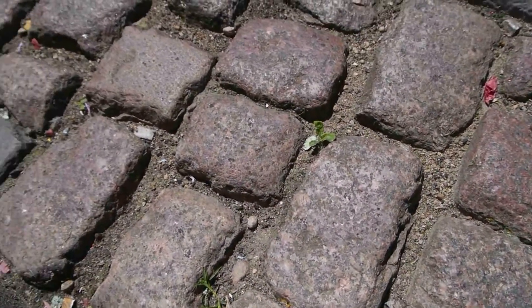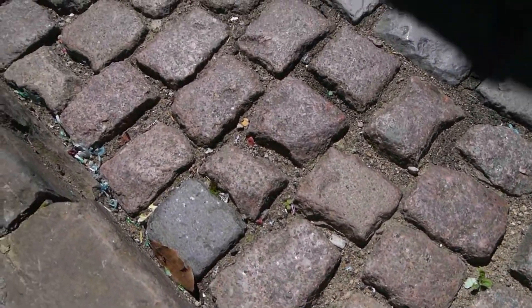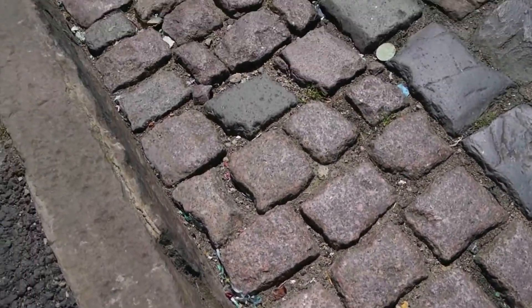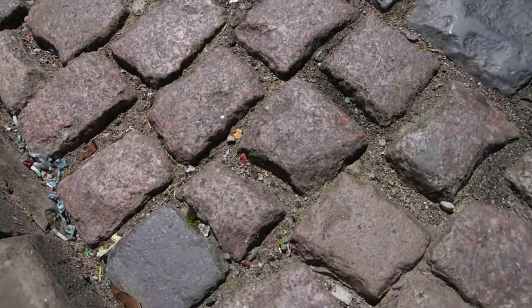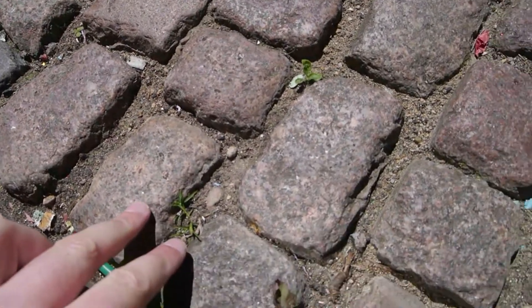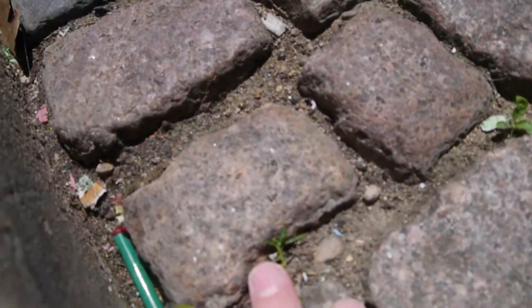As you might have guessed, crystalline rocks are those rocks that are made entirely out of crystals — very different from the granular rocks we've just been looking at. These cobbles are made of something called markfieldite, which is an igneous crystalline rock formed from a cooled magma chamber. These rocks formed about 800 million years ago in what's now the Midlands of England. Back then, it was a volcanic island arc somewhere near the South Pole.